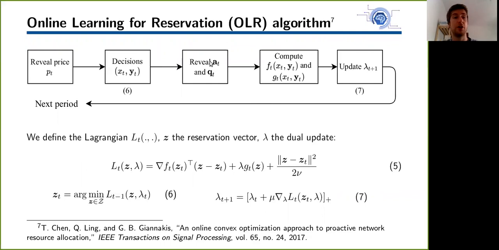To address the new online convex form, we design the online learning for reservation algorithm. First, we reveal the price of the period ET. Then we make decisions in advance decision and slot decisions for the period. At the end of the period, we reveal price and demand. Then we can compute our loss and constraint function, and then we make a dual update. We opt for a primal-dual approach because we have an interesting feedback from the operator that enables us to compute loss and constraint function. We make a dual update only when we have observed the full information of the sequence. Once the dual update is done, we repeat the process going to next period.